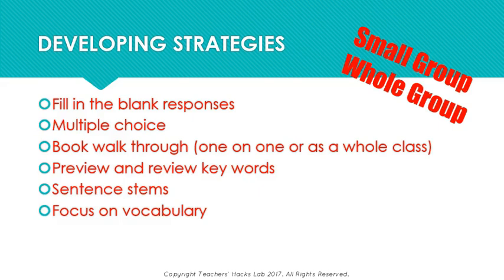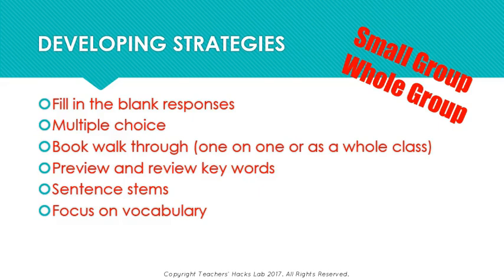Now we get to the developing level. These students are able to speak and they're able to hold conversations. So we might not need the one-on-one attention as much anymore. Now it's small group and whole group. They'll be able to fill in the blank responses. They can do multiple choice questions.